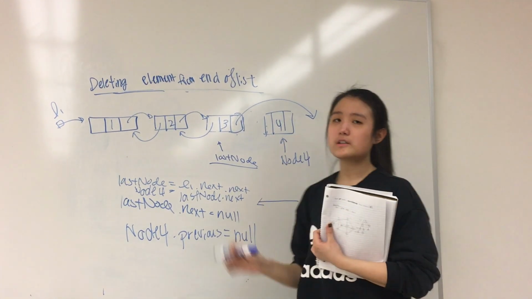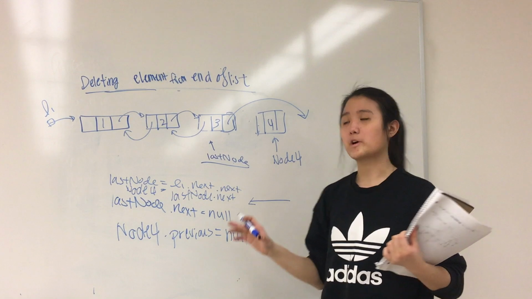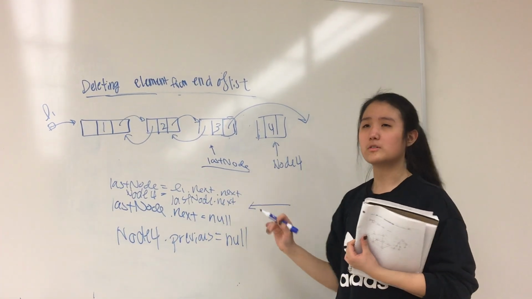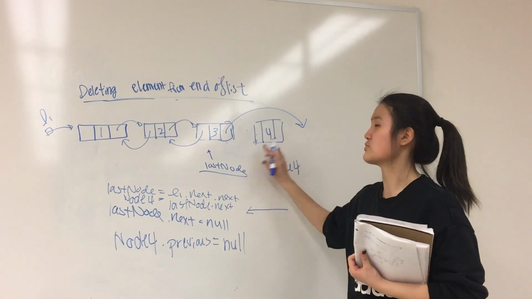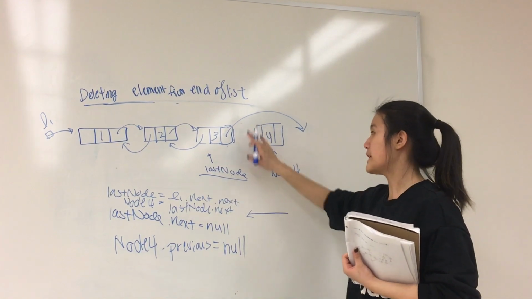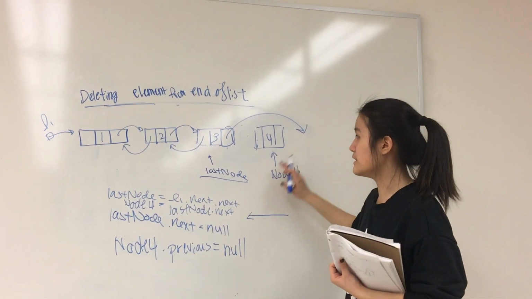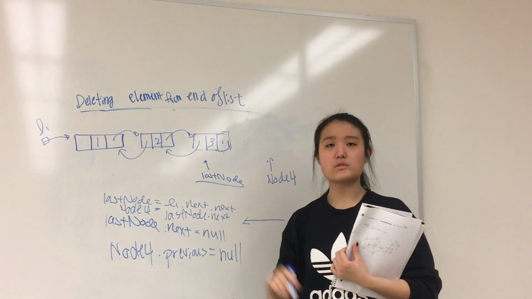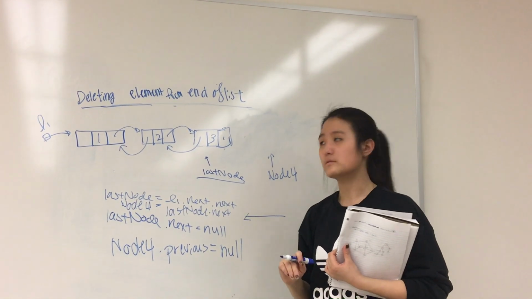In Java they have something like garbage collection, where if this node is not doing anything, then Java is immediately just going to get rid of it. So you don't even have to worry about actually destroying this object. You can just make the pointers not point at this node, and it'll just look like this. So you don't have to ever worry about that node at all.